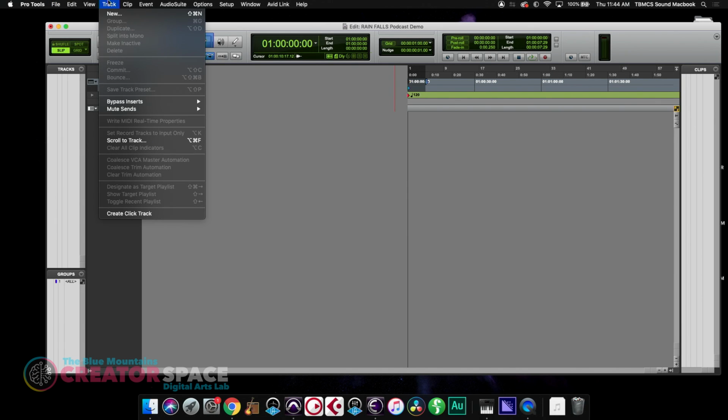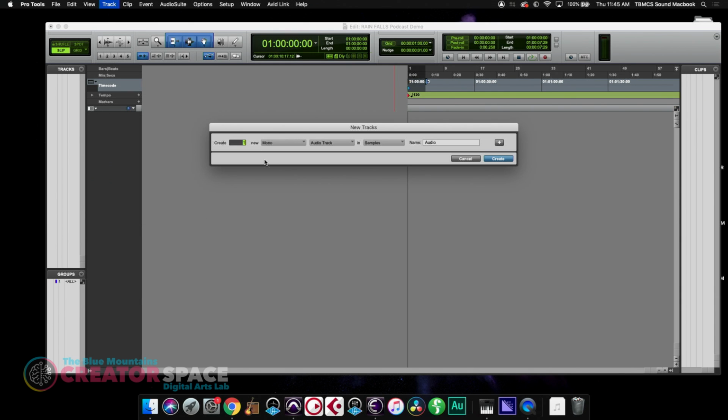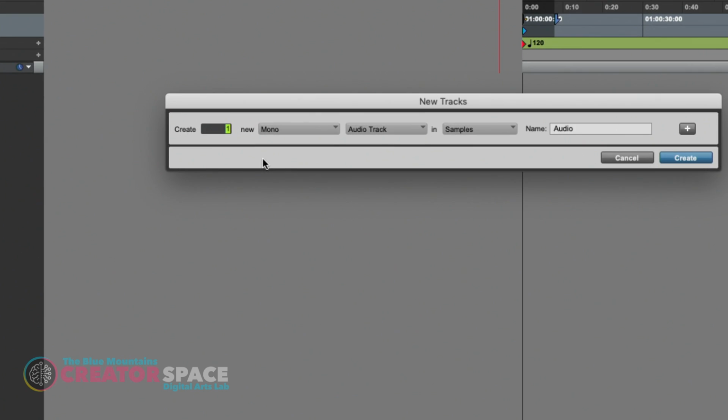And under track, this is where we can add the different tracks. So in our case, we're probably going to need 4 or 5 tracks. So we'll start adding some of the tracks here. So I'm going to say new, and then this pops up here, which is new track, and then we can decide how many we want. So with what we recorded, I did record it as a stereo track. So we'll do a stereo track of our vocals.